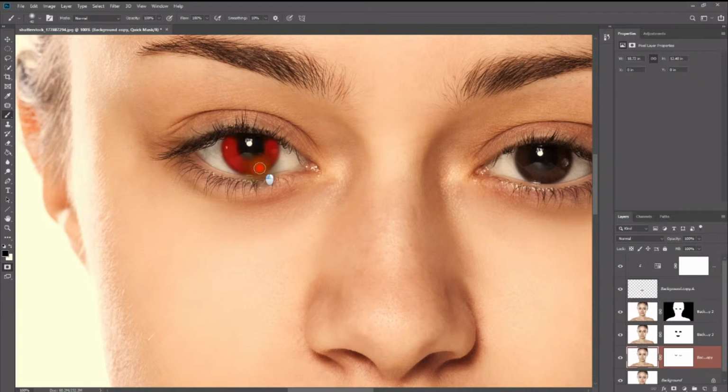Okay, so you can get very, very close in on the edge. The red that you're seeing here is only an overlay, just simply a guide to show you exactly where you are painting in. So I'm just painting right around up to the edges. We come over to the other eye. We do the exact same here as well. Paint around. Okay, paint right in across the edge here. Done that a little bit fast. Doesn't matter. It's fine. We're a bit tight for time now at this stage.